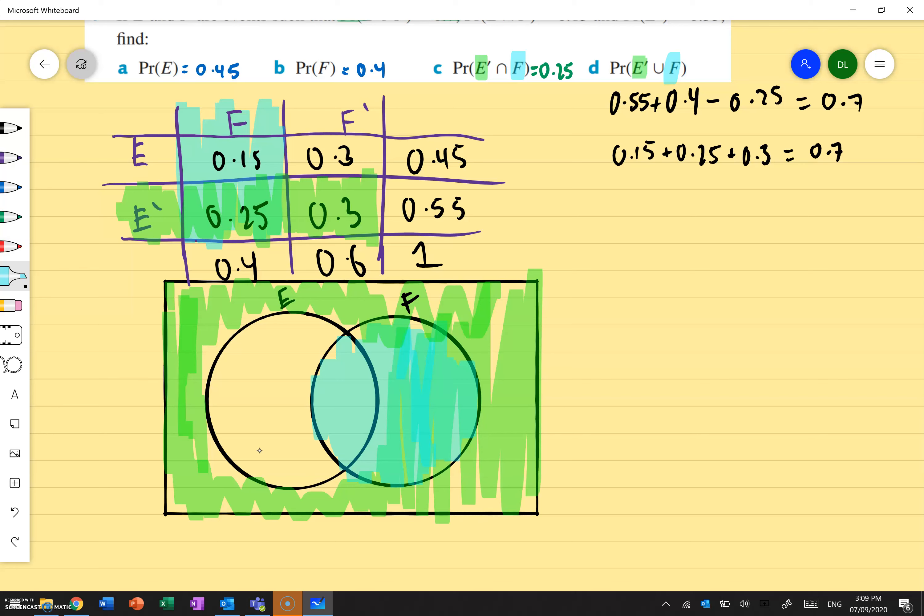Now it's saying the probability of E dash union F. Now you could go about and add everything up together, but that is a bit of a pain. You could add up, well I know the union, that's 0.15. I know that this one F that's not E is 0.25. You could add them all up, it gets really boring. What I'm going to do instead is I know that everything in this box should add up to be one. So if I just find this area that is not included in what we were saying earlier and take that away from one, we will get our answer. Now this is what we call E but not F. E intersecting with not F, which is 0.3. So I'm at 0.3 there. And to find the probability or in quotation marks area of everything else, I just say one minus 0.3, which gives me 0.7.